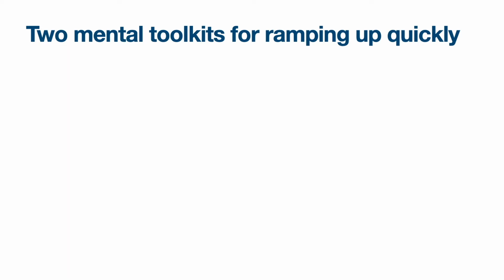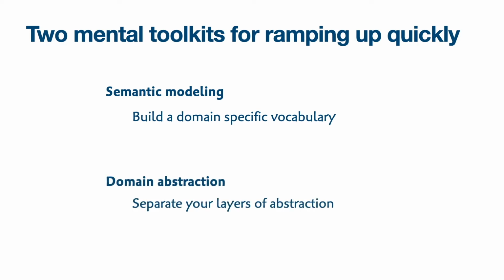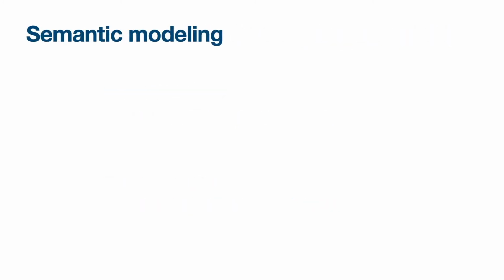The first is semantic modeling, which is just a fancy way to say that you need to build a vocabulary. It's really hard to solve problems without one. The other is domain abstraction, which gives you a systematic way to simplify a given problem space by filtering out important but irrelevant details. These two ideas reinforce one another since each layer of abstraction is defined by its own distinct vocabulary. To reason about a complex system, you need a precise and unambiguous vocabulary to describe it.